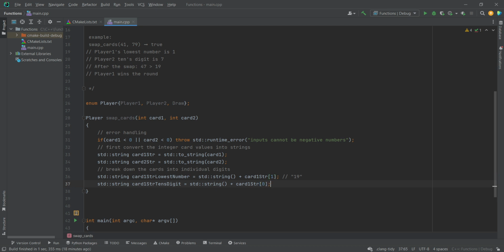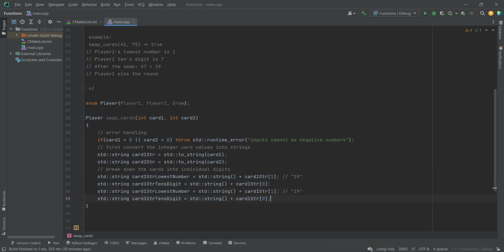This is to get the 10th digit, which is essentially this one here. Okay, so that's essentially for card1, and we pretty much do the same thing for card2. So I'm simply going to copy this one and then paste it here and simply change from card1 to card2, and also here.